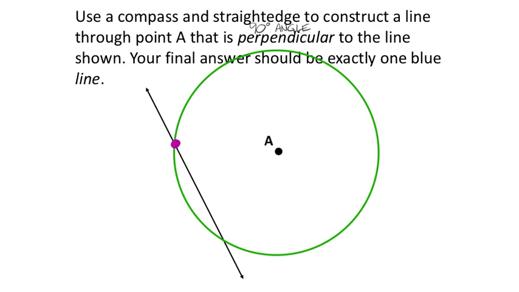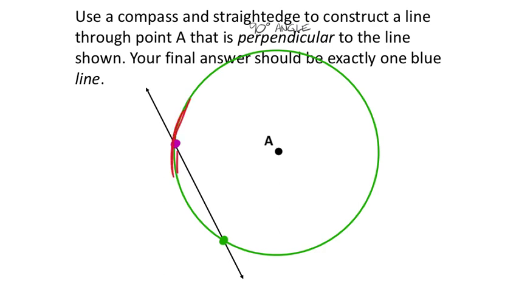I'm going to make this one purple. I'm going to make this one green. And that's going to be on purpose. So what I have here now is two points that are the same distance away from point A. And really what I need to do is just cut that in half in order to make a line that's going to bisect this angle, which is going to create directly a 90 degree angle with this line that's already drawn.